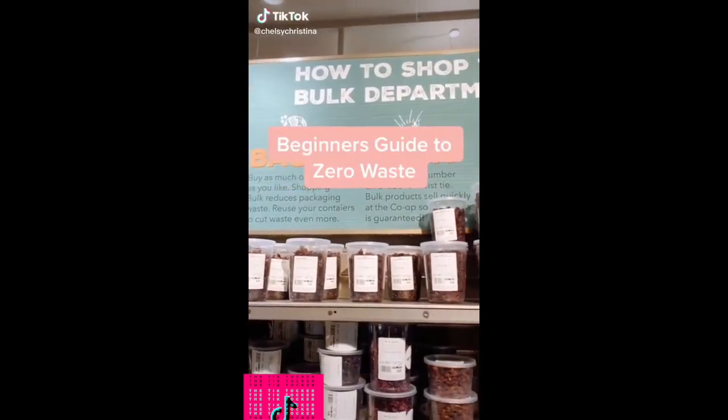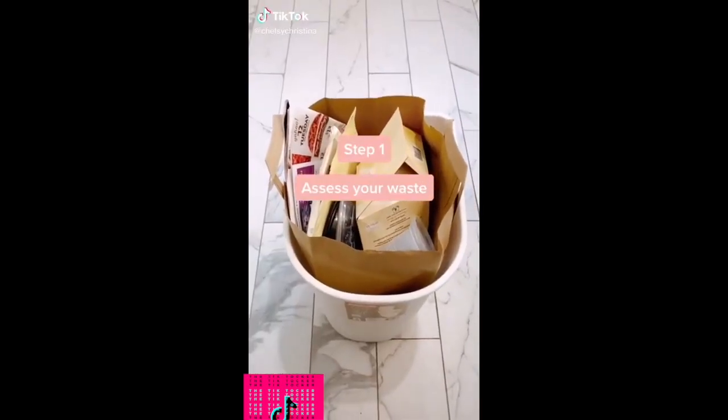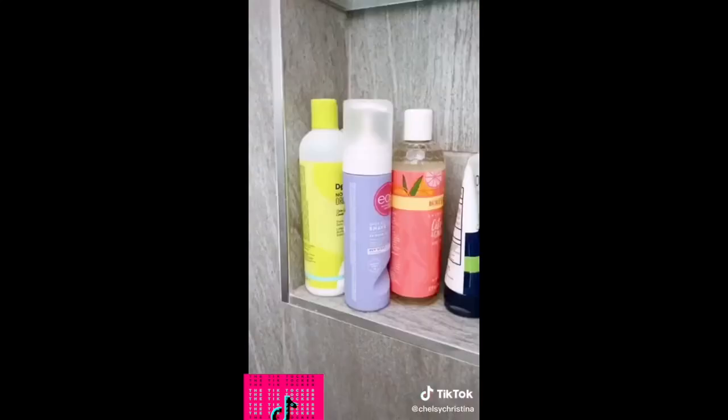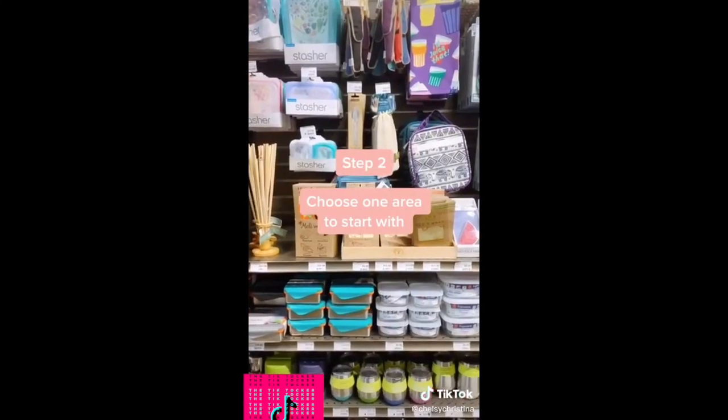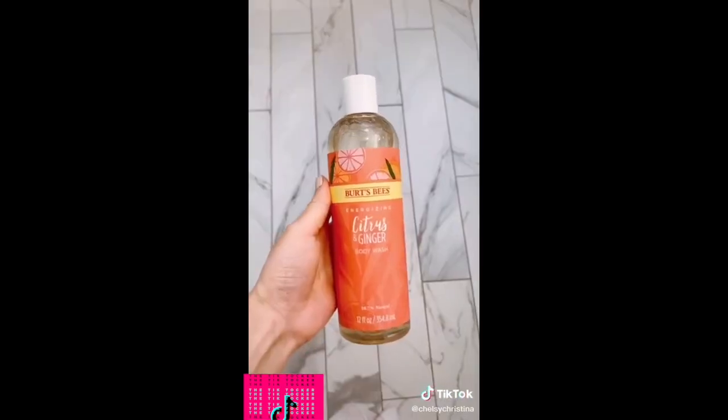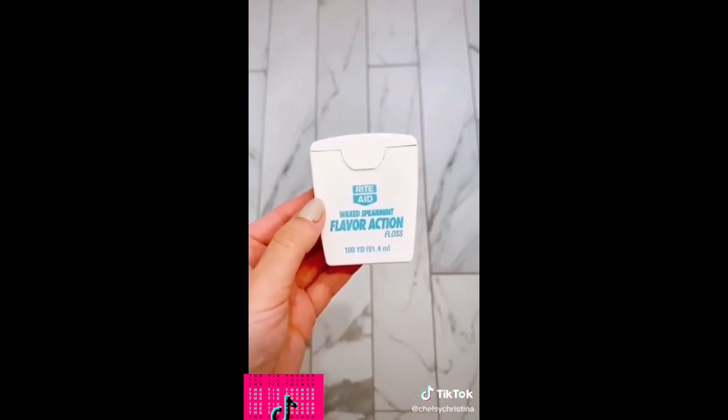Guide to Zero Waste. Step 1. Assess your waste. Determine which areas of your life produce the most waste. Is it your groceries? Maybe your bath products? Step 2. Choose one area to get started with. I started with my bath products, switching out things like this for this and this for this.